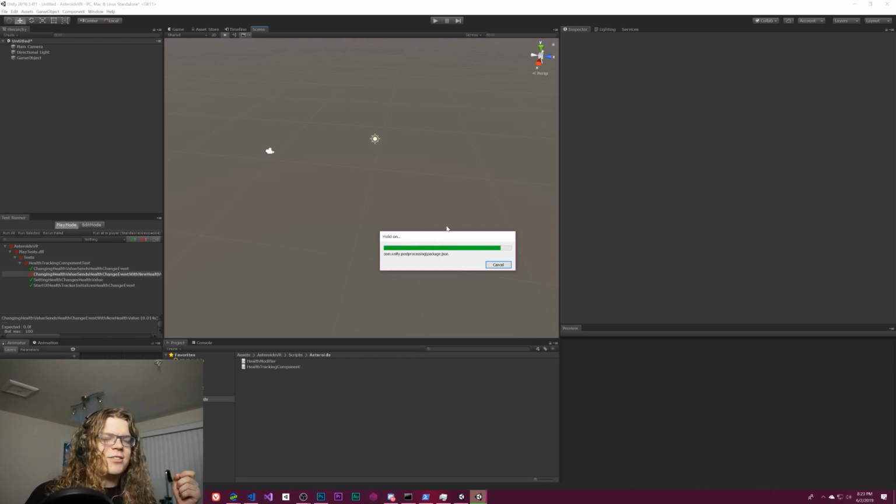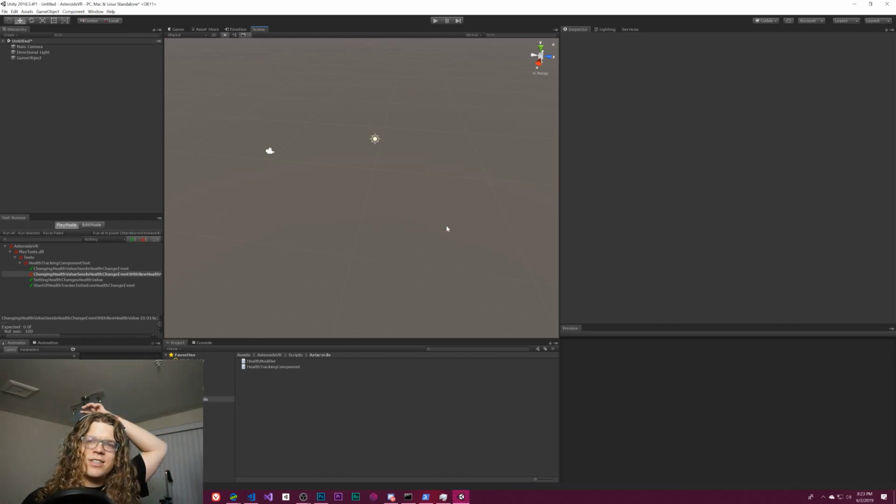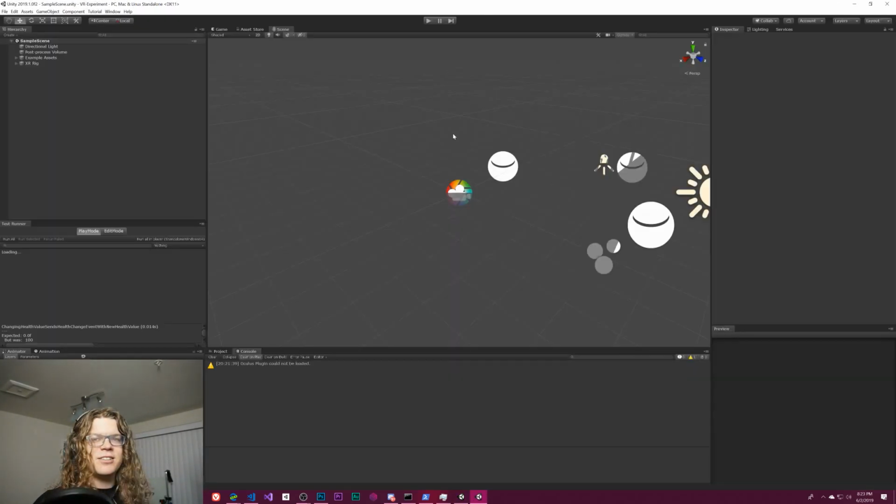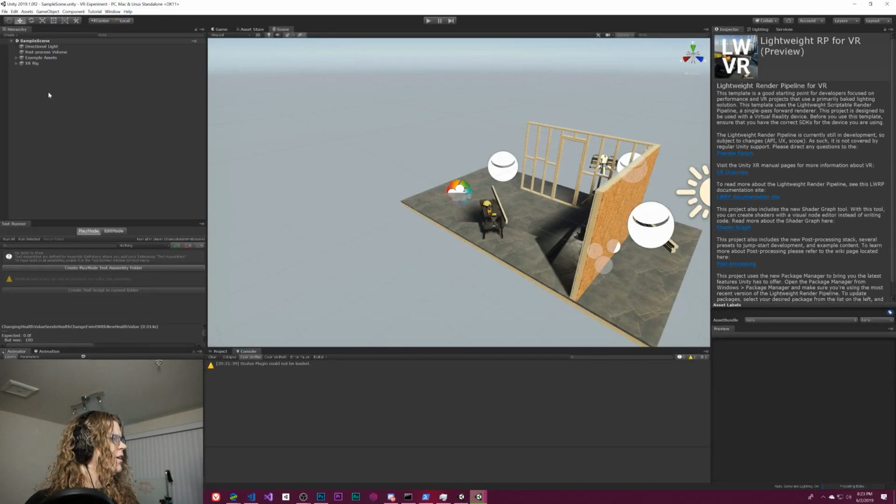Generally with VR stuff, I don't like running VR to test it, because VR is kind of clunky and hard to test. If you just have a headset sitting here, or you have to put it on your desk, and I don't have space on my desk for a headset, mostly because it's full of other clutter.